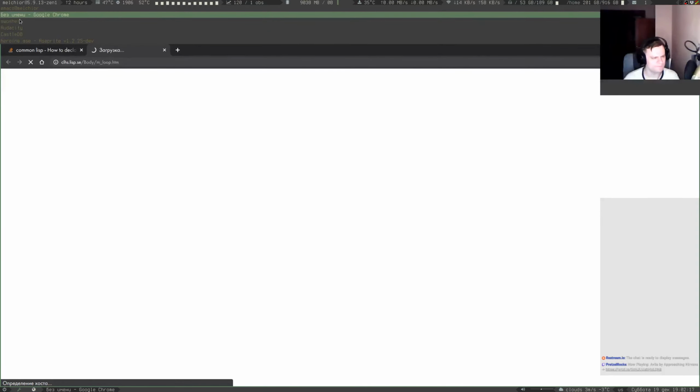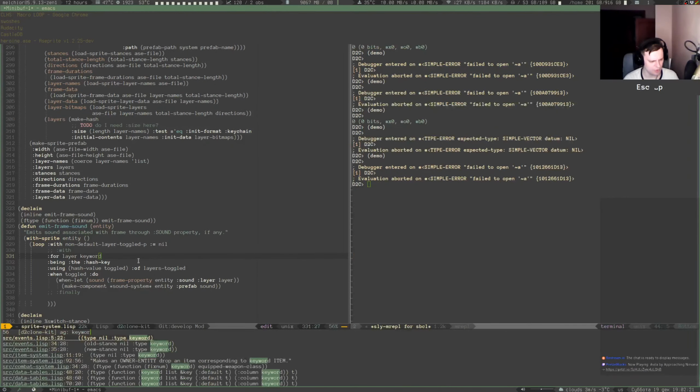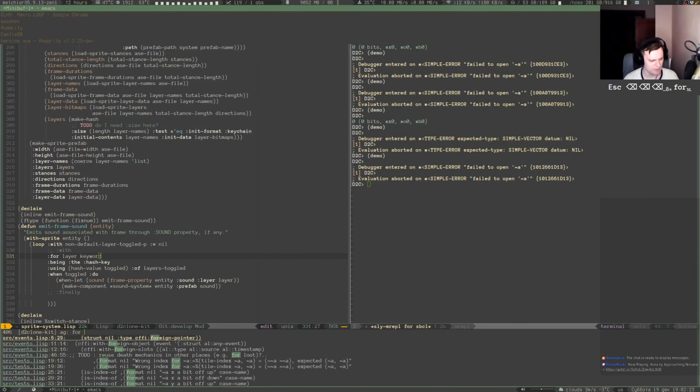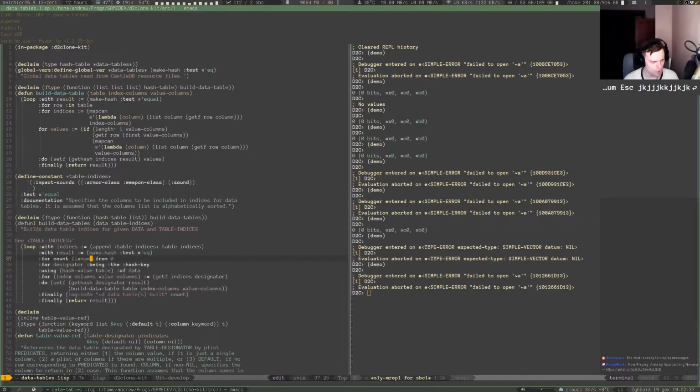Let me just search for that idiom. I reckon I was using it for something fixnum. Yeah, of type. Here we go. And here I haven't used of type. And I guess I should count of type.